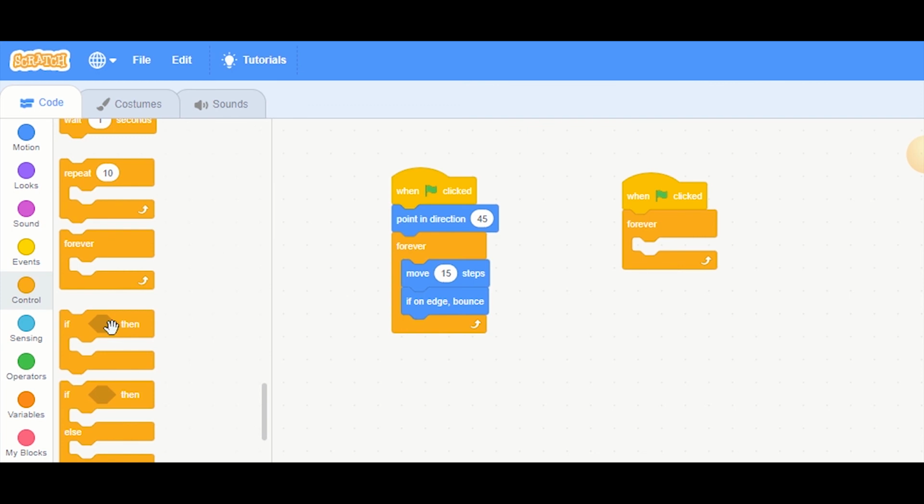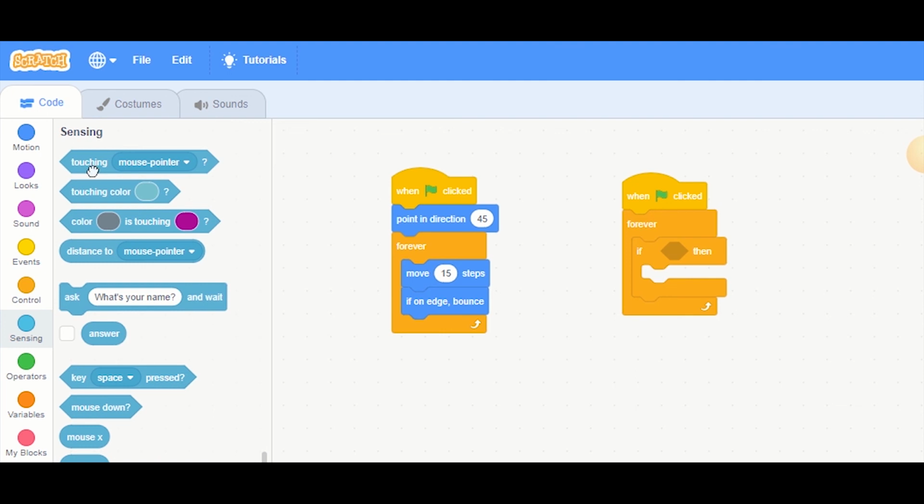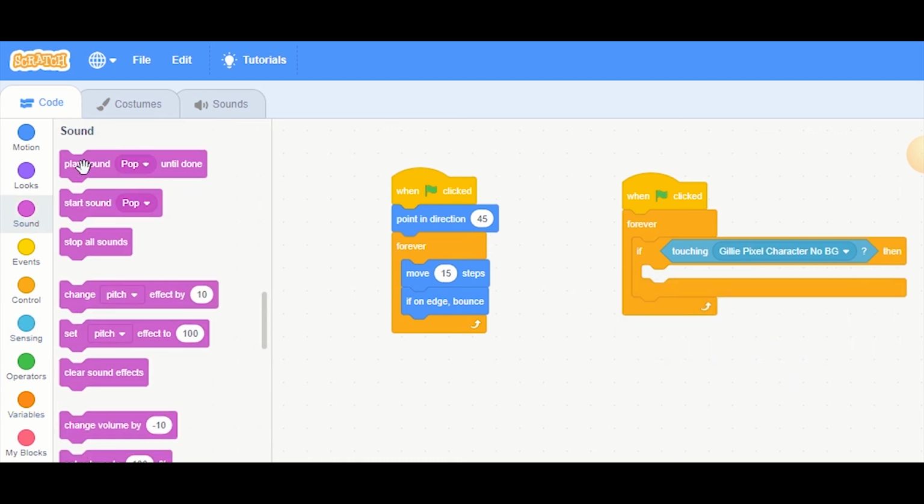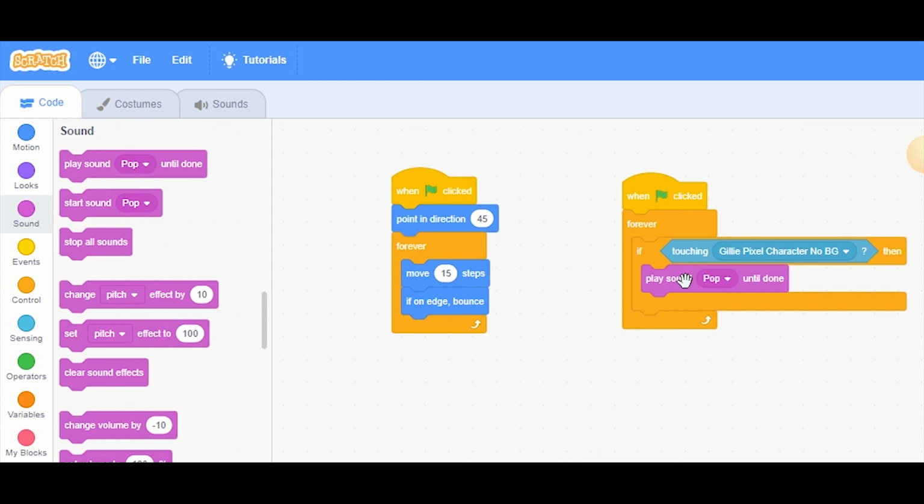If blank then, sensing, if the ball is touching, then we want it to play a sound.